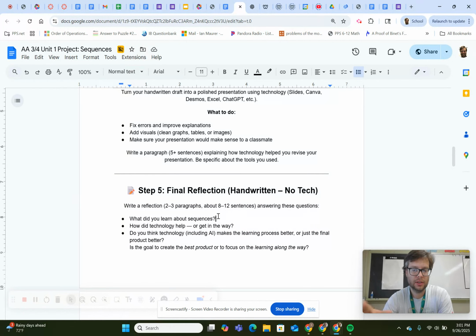how this project helped you learn, how technology helped with learning, or how it got in the way. And then the key reflection question is, was it better for your learning that this project had you use AI? Or would it have been better if I had just required you to do an entirely handwritten project that used sequences in it? That's the biggest question. This tool, AI, is the hot topic now, and everybody's trying to use it in different ways. But the goal of my class is that you actually learn something in your brain. So was the use of AI something that helped your learning process, or was it just an extra piece that we could have done without?